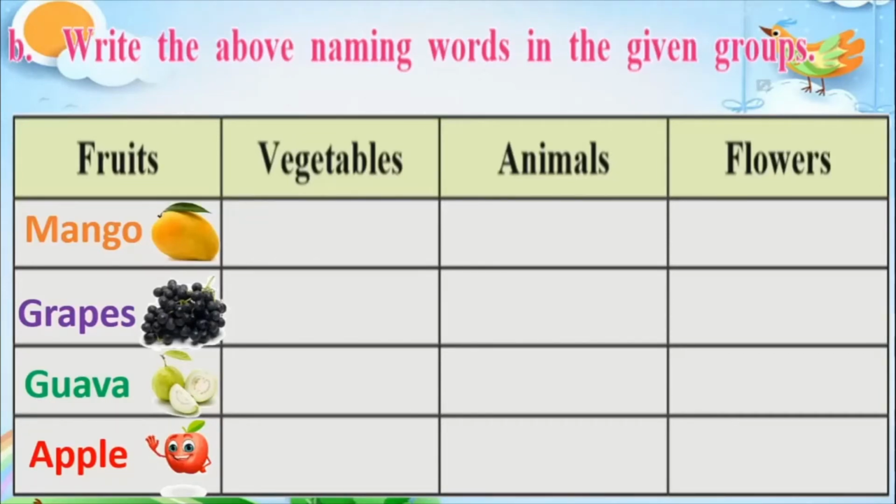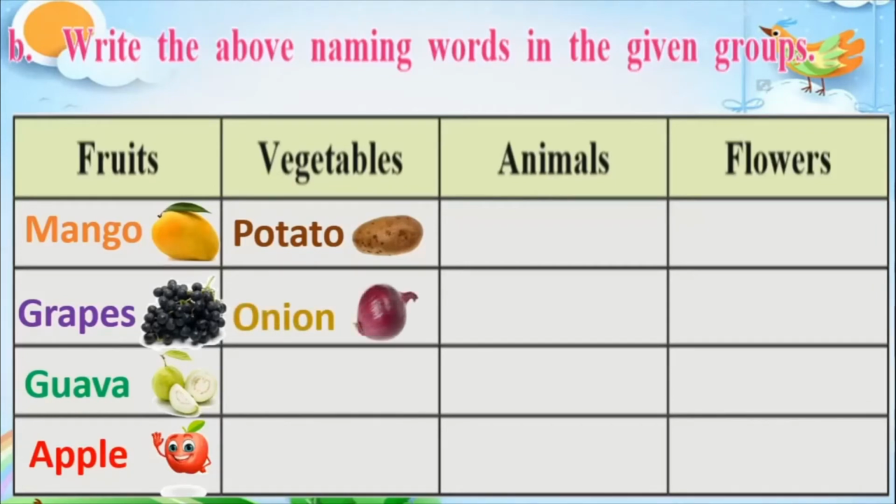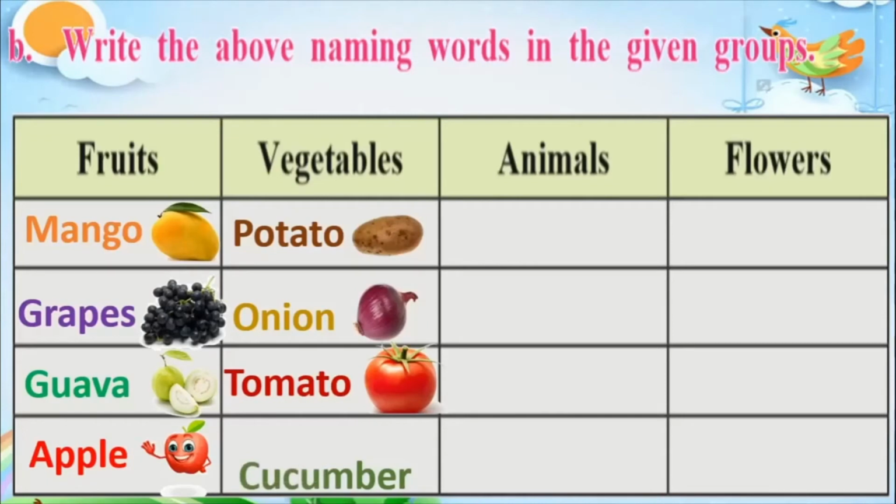Now come on, search for the vegetables and tell me the names of the vegetables. So which was the first vegetable we saw? Yes, it was the potato. All right. After the potato, we call it aloo, isn't it? We saw onion, pyaj. Okay, so we saw the potato, we saw the onion, and then we saw the tomato. That is the tomato. And finally, which was the last vegetable you saw, remember? Yes, it is the cucumber, or we call it as the kheera or kakdi.